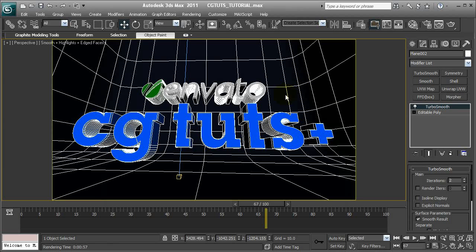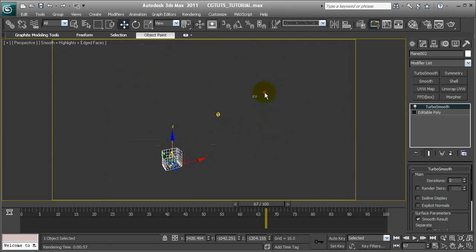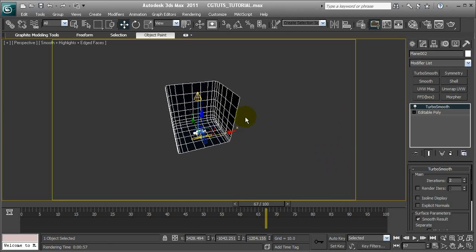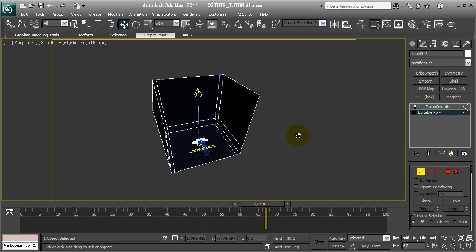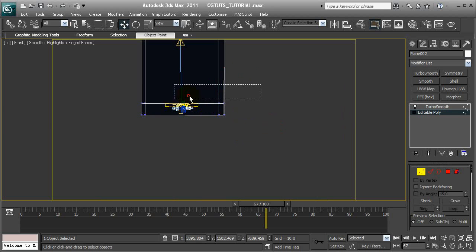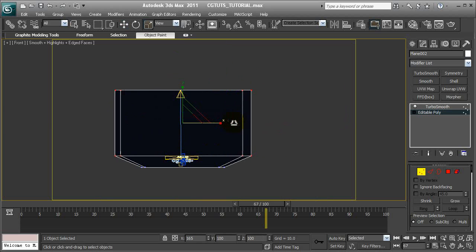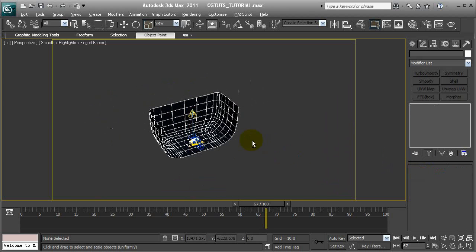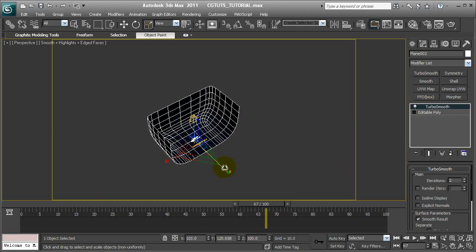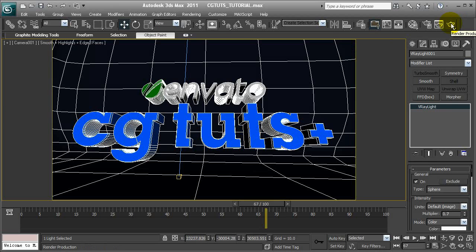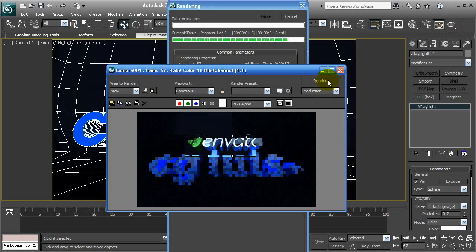So one thing I want to fix is that light coming out there. For that purpose we have to select our plane and just expand those vertices out a little bit like that, and just scale that up a little bit and move that light over there. So we test that out right now real quick.